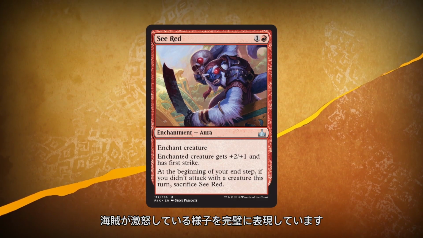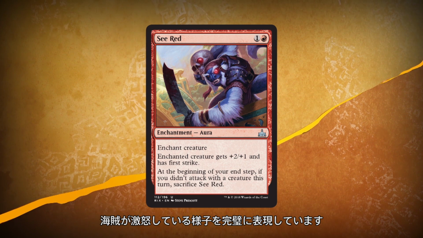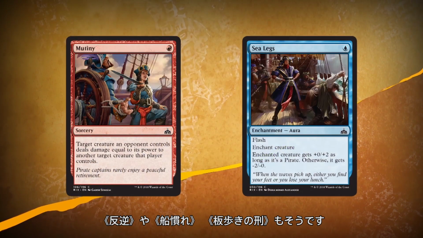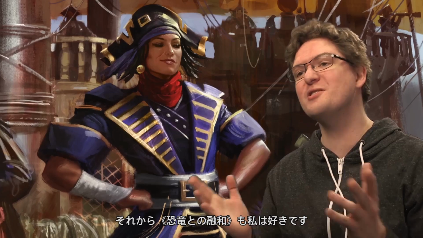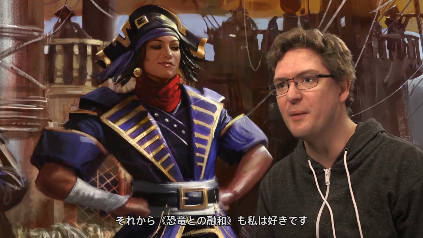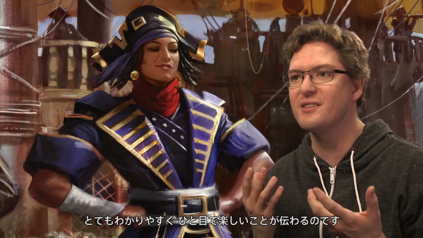It has a color word in it, like that is a really weird card name, but the idea of a pirate seeing red and needing to fight is just so perfect. Or Mutiny or Sea Legs, and back from Ixalan you have things like Walk the Plank, or even just the straightforward Commune with Dinosaurs, which is another favorite of mine. We just get to go for it and give something the most obvious, most fun name because this is supposed to be fun.